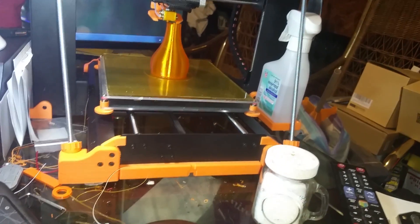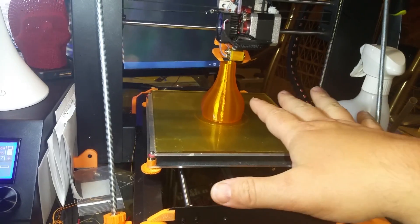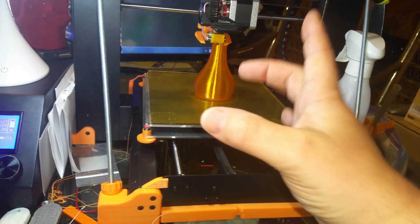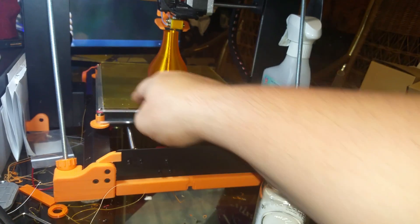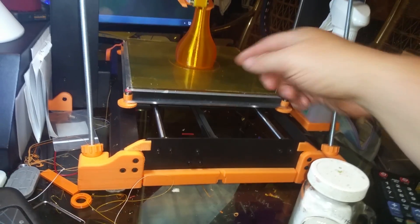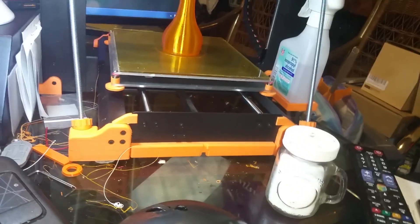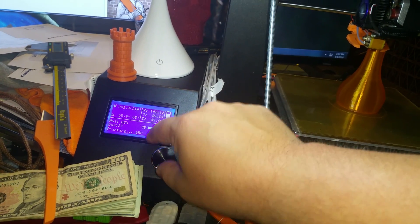When you have that relatively close, you're done — stop. Now find something big to print. Download a helper disc from Thingiverse and scale it to 120–150 millimeters. Make it big. In your print settings, set it to about 1,800 millimeters per minute, which is about 20 millimeters per second. Also on your printer, before you start the print, go into quick settings, change the speed multiplier and turn it all the way down to 25%. Print four or five skirts.